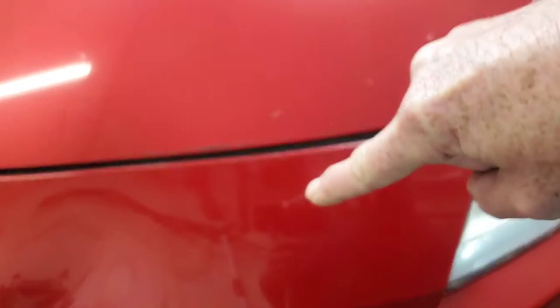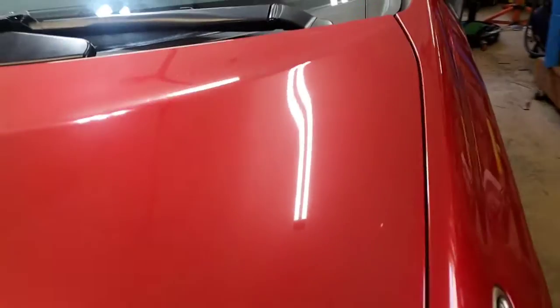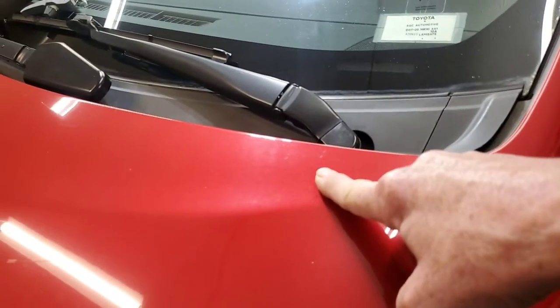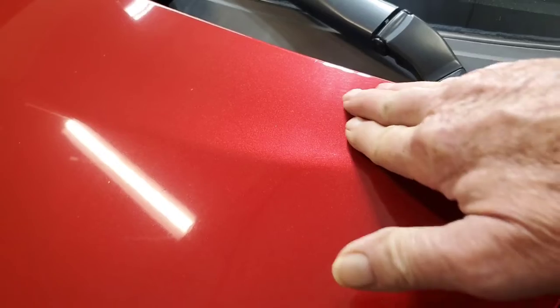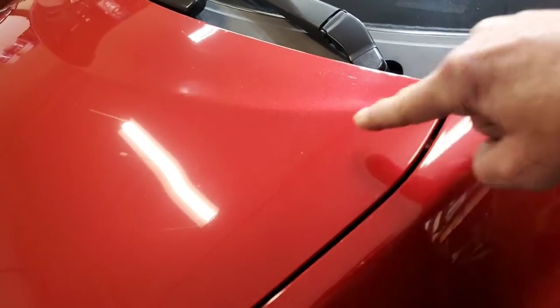But you move from this hood down to this front nose, it almost looks like 2 different colors, Miss Bonita, because that one's hammered so badly, which is typical. It happens a lot for cars that are driven a good bit. And I understand, I haven't really looked, but this car's got a couple 100,000 miles on it. So apparently it's been a pretty doggone good car so far. But you can see right there some light scratching there. My one step may take most of that out. It just depends. But there again, that paint looks to be different than this paint.